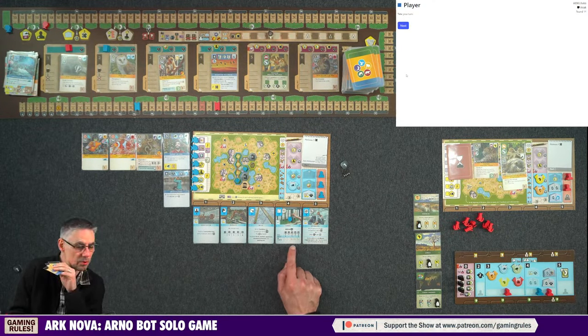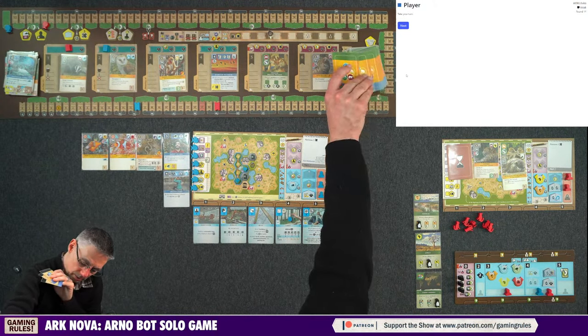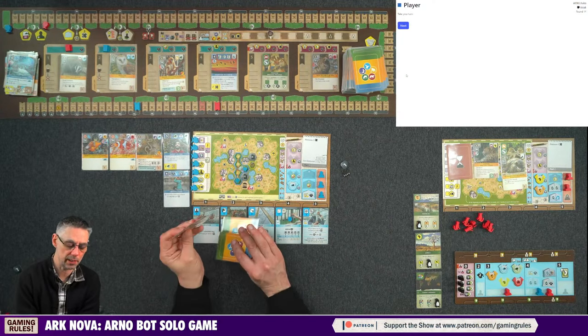Now, do I snap one of those or do I just draw two cards? I don't think there is one of those that I want to snap. There's nothing there that's leaping out at me and saying, Paul, take me. So we're just going to take two cards off the top and I don't have to discard any.